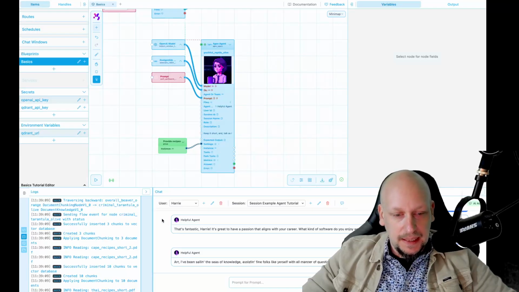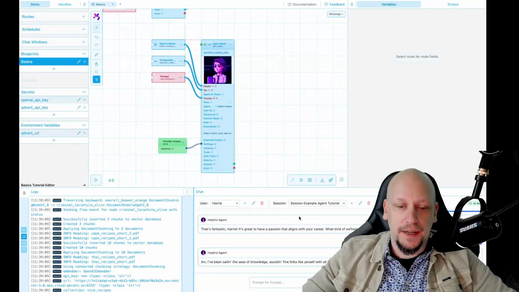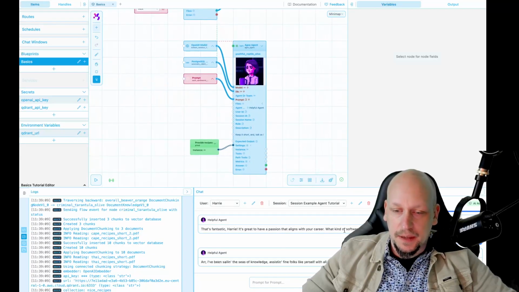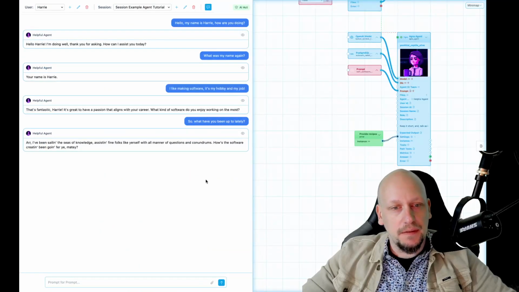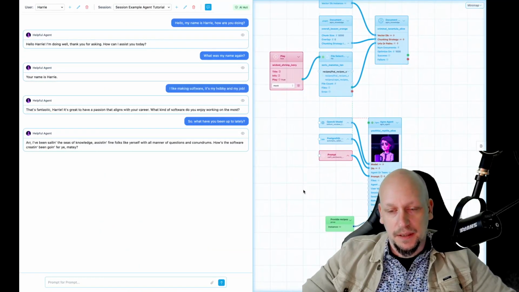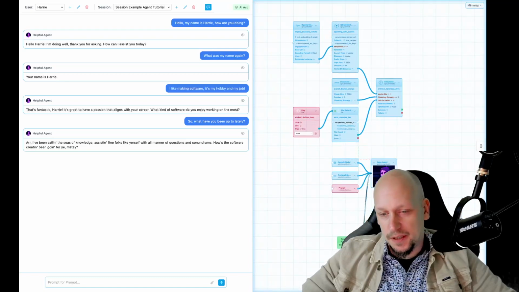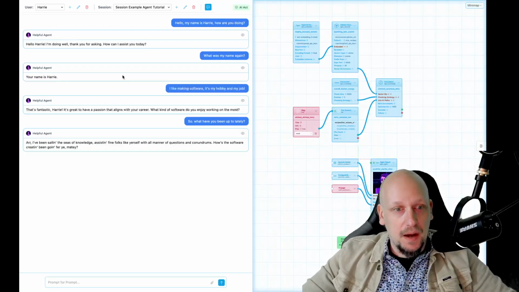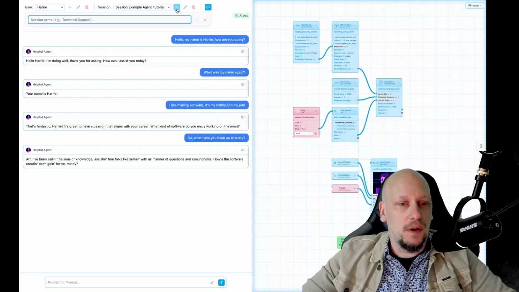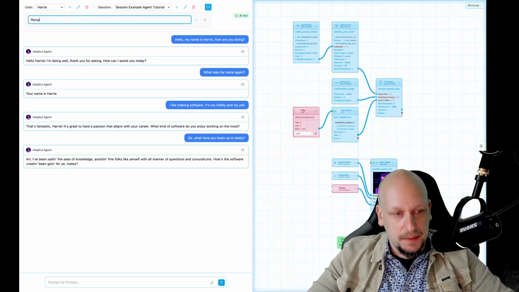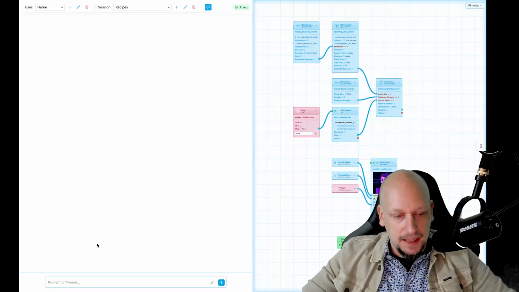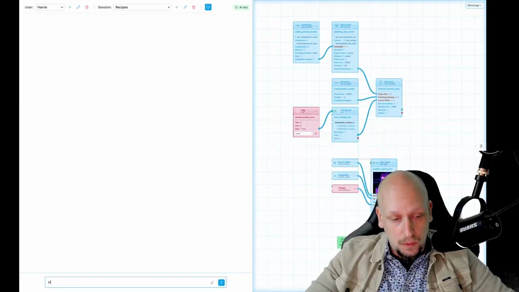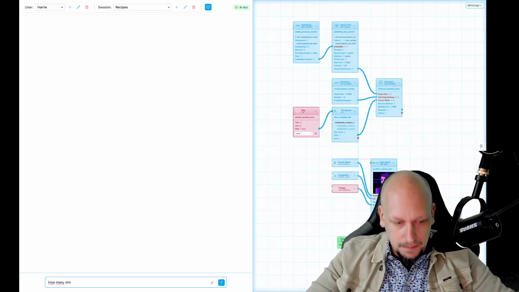I will go back to this button here, and that will show me the logs here, but also the chat window here. And what you can do as well, by the way, is go to this chat window and then click this button here, so you have a much bigger chat window. You can still navigate this part here, but you cannot adjust the nodes. Yeah, you can open and close them, but you cannot literally adjust them. Now, just for clarity, I will open up a new session, recipes. So we have a clear setup, and now I can ask it how many shrimps are in the pad thai.